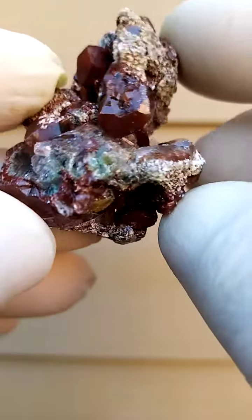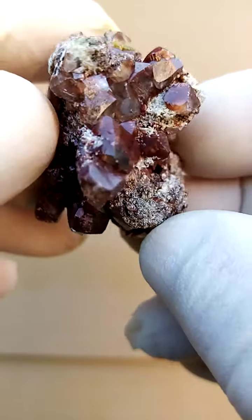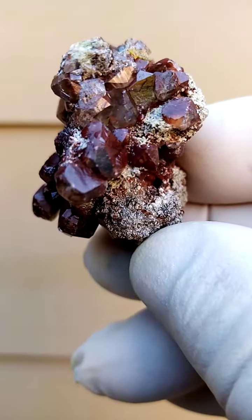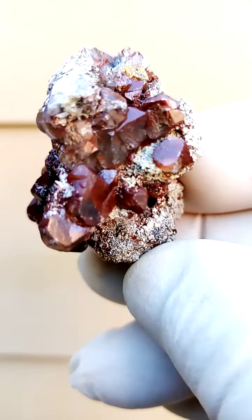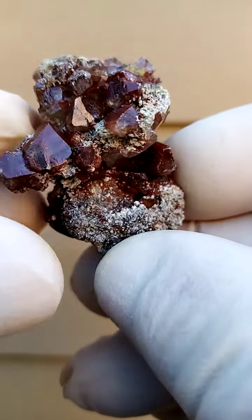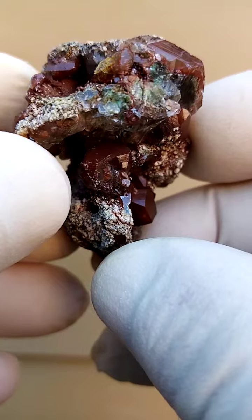Now let's have a look at the other side — we turn it around the other way. So we've been using this as a base. Have a look in there. Quite a lovely bright light. This is a little Tsumeb classic, actually. Lovely, bright color, and this has almost a gemmy look to it. Lots of bling-bling.